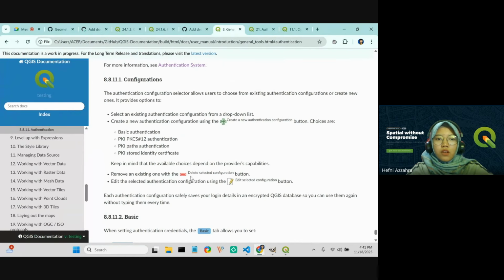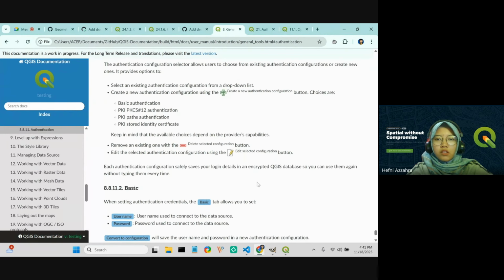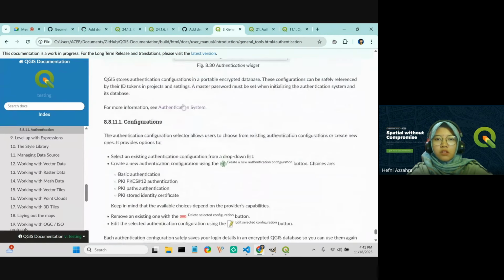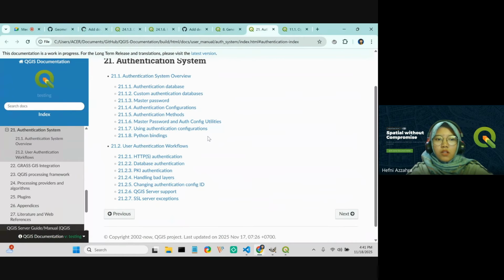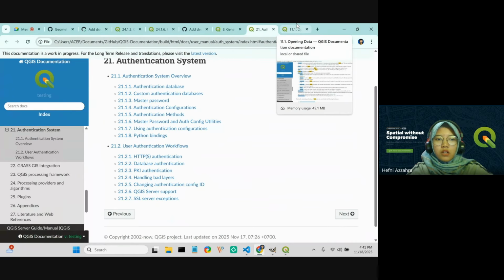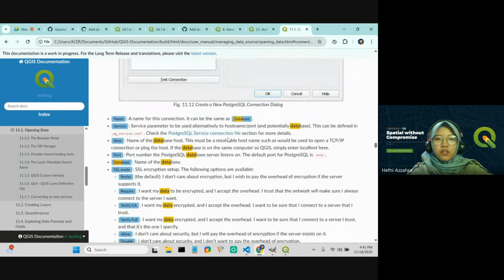We also added a cross-reference to the authentication system. Okay, this one. As well as in the opening data chapter, previously the information about authentication was not evenly distributed throughout each provider.